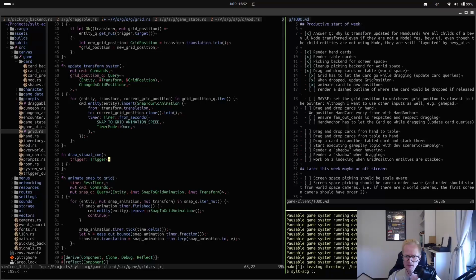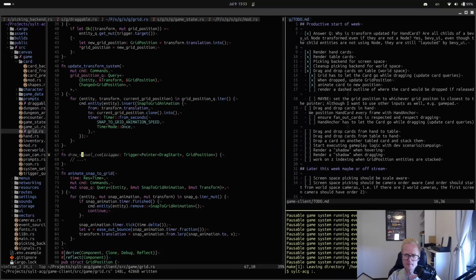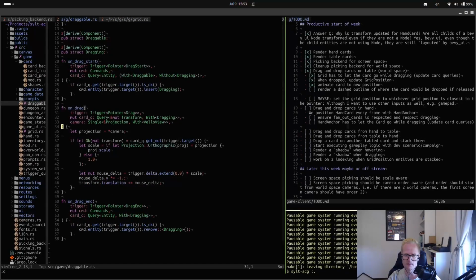Now I'm treading into territory where I'm explicitly using the pointer interactions now, which is a bit of a shame really. So grid position, because I'm already doing this, right? In draggable. Where do pointer drag start?